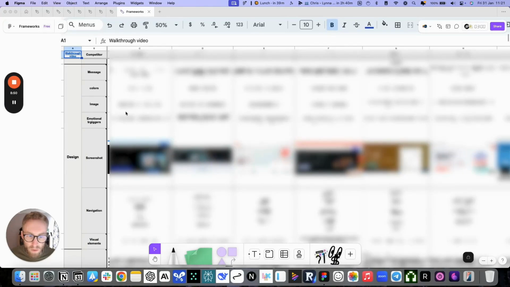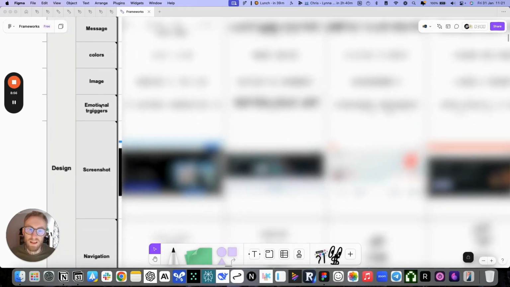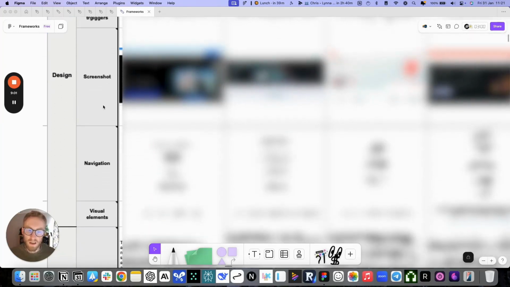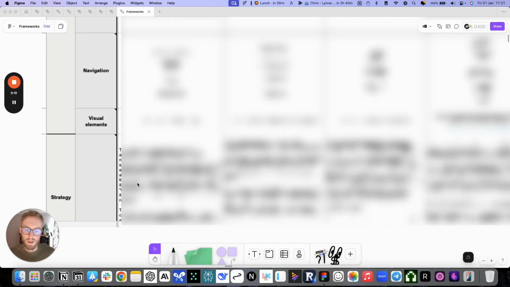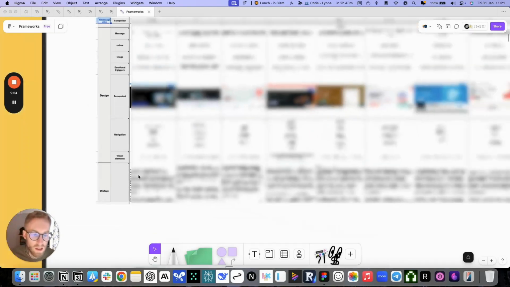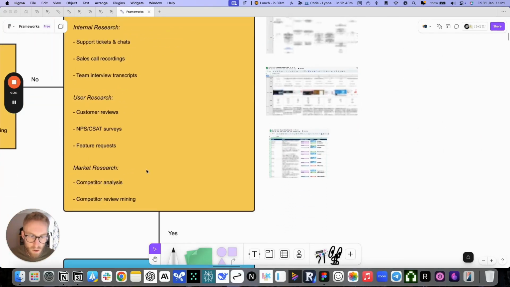Second step for competitor research, I also look at design. For me, it's also important to understand the emotional triggers, the message that's conveyed through the design, the navigation. So I also look at the UX side of things, especially when we do complete website rewrites or where we have to reinvent the architecture or the visual hierarchy. And then we also look at strategy. Based on all of these insights, what are our observations about positioning and messaging? This is an example of competitor research analysis that you might have.